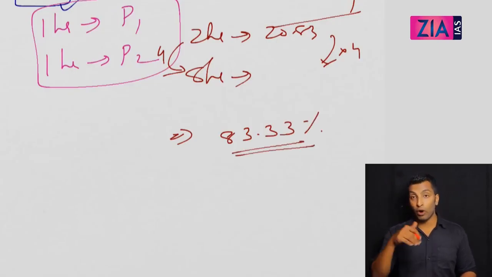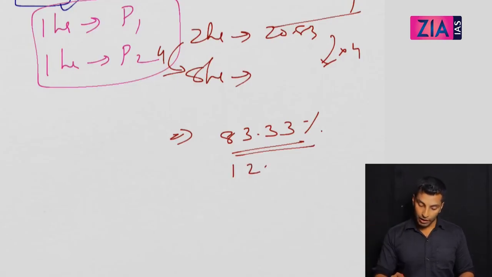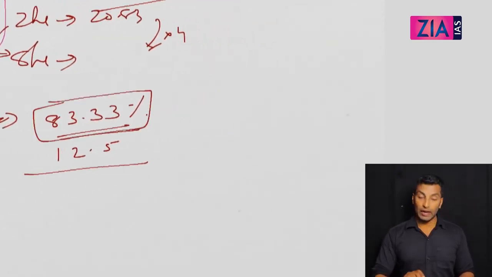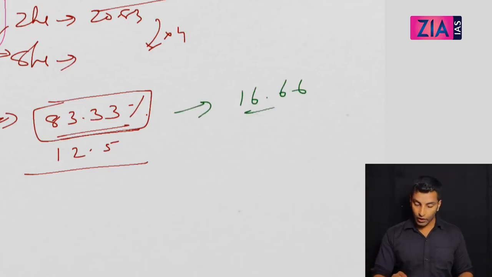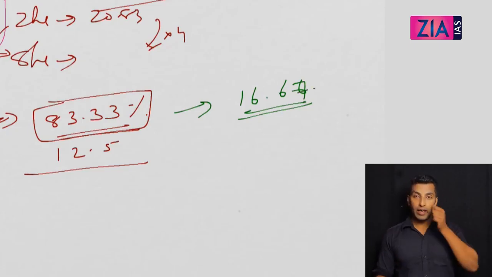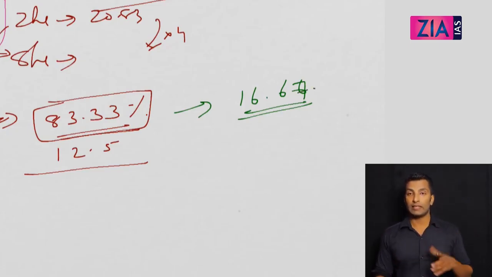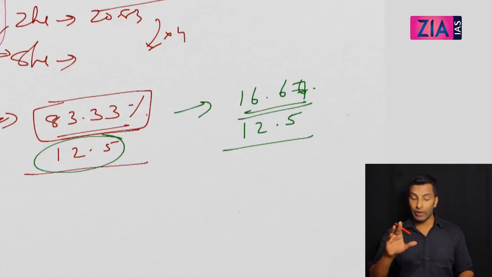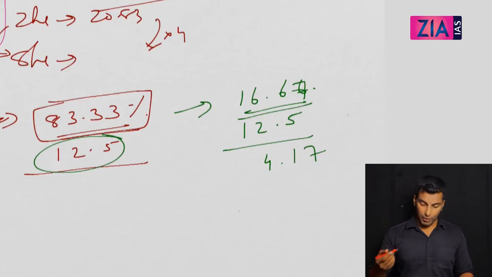Now, what is going to happen? Odd number of hour, 9th hour. Which pipe will be open? P1. So P1 will fill how much? 12.5. As of now, 83.33 is filled, right? How much is required to be filled now? 16.66, or 16.67, is what you need to fill now. Which pipe is going to open? P1. So that will fill 12.5. Once that is over, how much is left? 4.17, or approximately 4, or 4.17 to be precise.